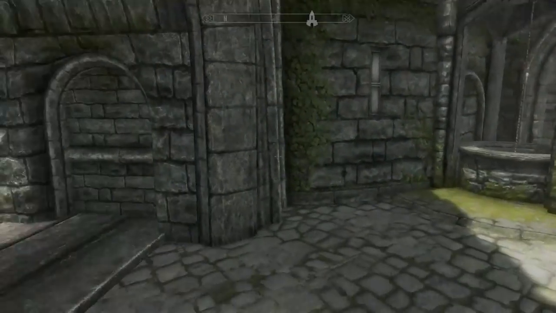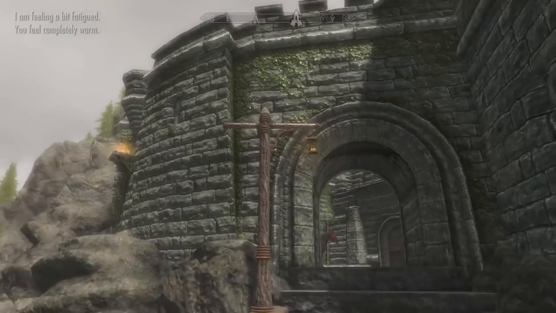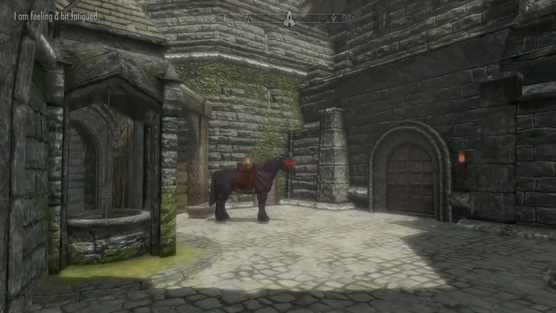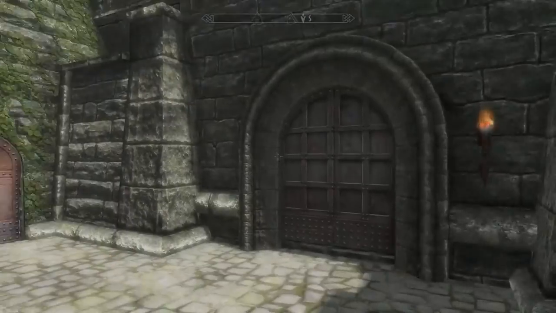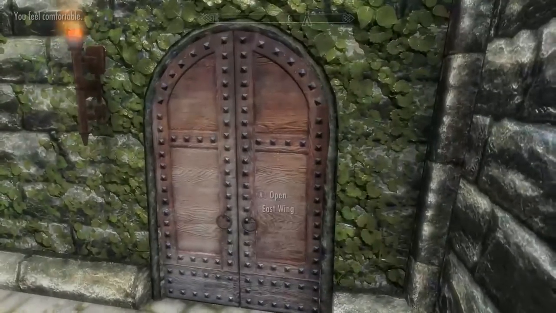Okay, I would dare say things are looking a little bit better, guys. So we got torches up and running. We got lanterns and stuff like that. Let's see. Okay, so that's Castle Stonespire. Is this unlocked? It's unlocked now, guys. Look at that. So let's check out the East Wing first.